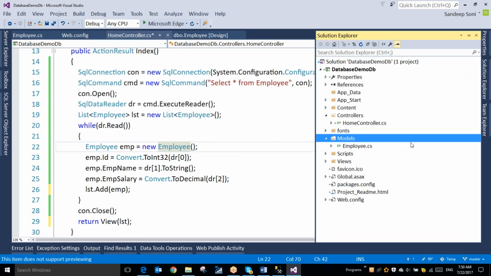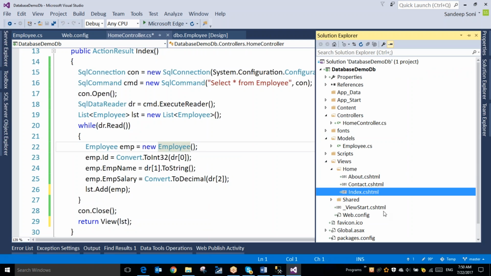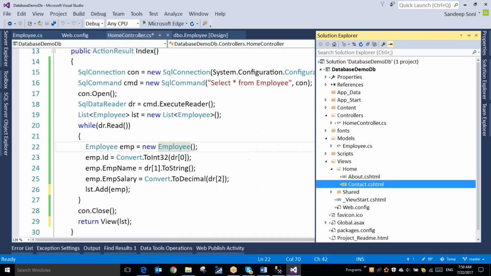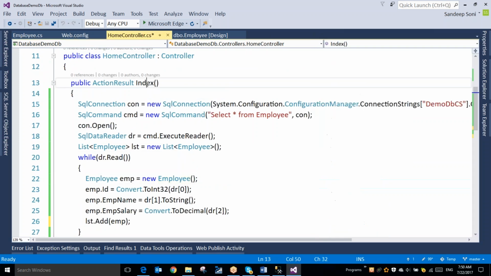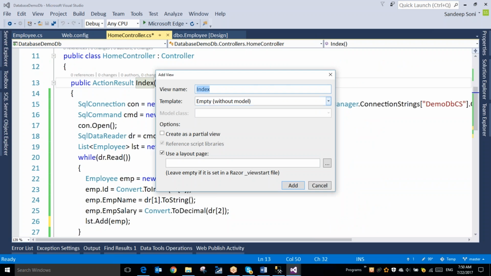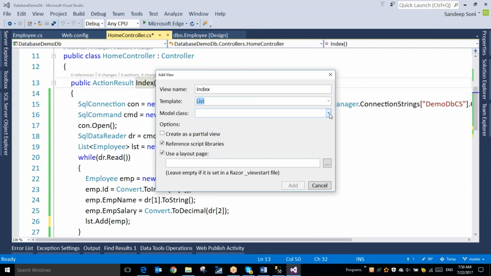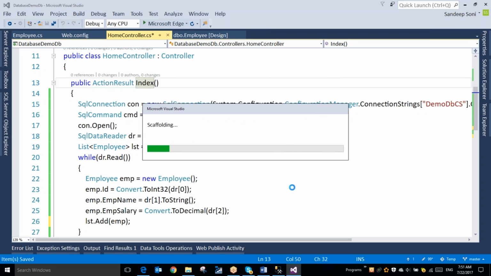So now what to do? Finally, we should generate the view. That means index.cshtml should be recreated. I'm deleting it. And I'll right click here, add view, and I'll use the template list with the model class employee so that it auto generates the skeleton of the view for me.